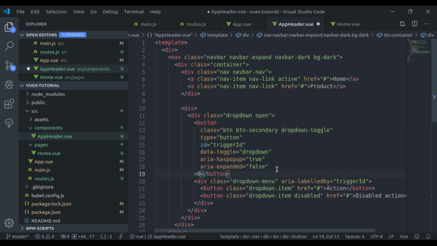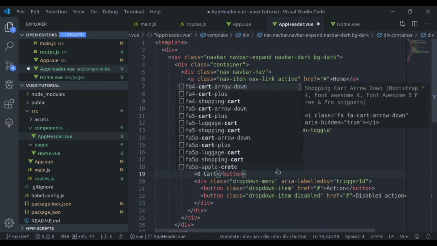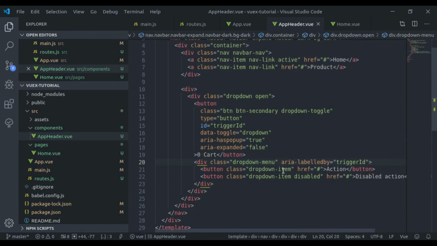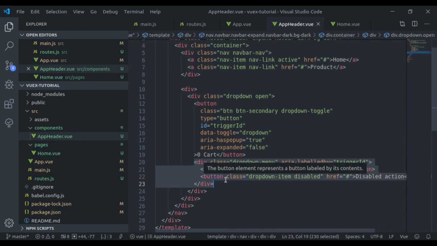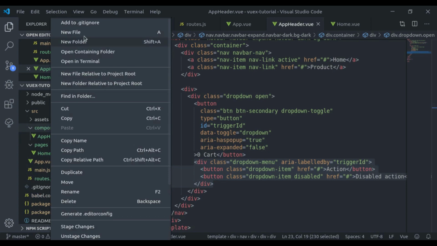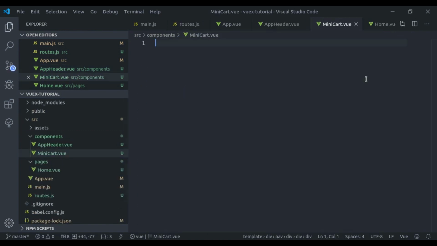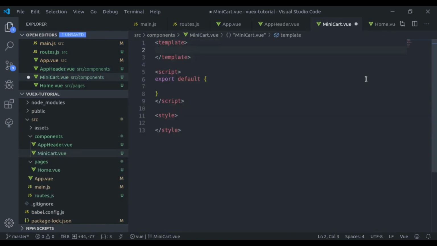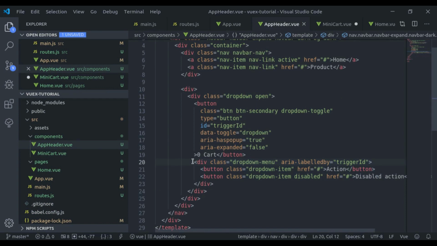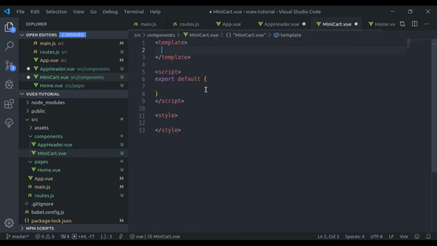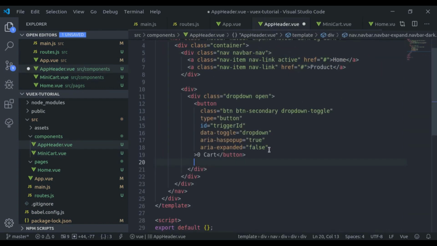Right here it will display the quantity of the cart item. Next, I like to keep the mini cart in a separate component, so here I'll create a new component, mini cart.view, and I'll copy this from here and paste it right here.